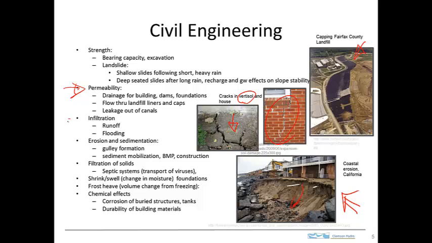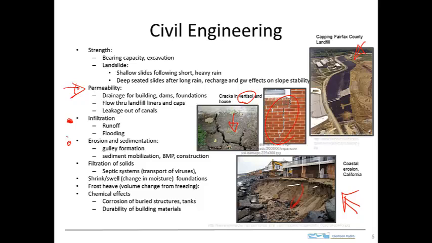So infiltration is also important because infiltration will be what determines how much water there is that is available for creating a flood in a rainstorm. If you have rain and all the water infiltrates into the subsurface, then the rate at which it goes to the stream will be slowed down, and so that will tend to reduce the amount of flooding. But if the water that falls as rain very rapidly runs off, then that causes the water to accumulate quickly in a stream and increases flooding risk.